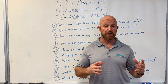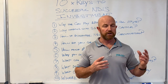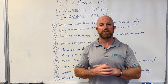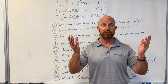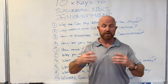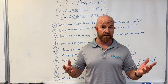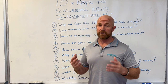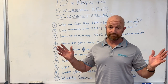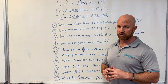And they want to increase the returns. So I think by 2023, SDA told me last week, by July 2023, they'll look at increasing your returns with NDIS because the costs of properties have gone up so much and build prices have gone up so much. To make these numbers work and attract investors long term, they need to put up those returns. And there already are outstanding returns. They could be going up, well, the SDA said, don't quote me on it, around 20%. So if it does go up by that much, that's awesome, but we'll see what happens with the crystal ball, but that's the talk around that.